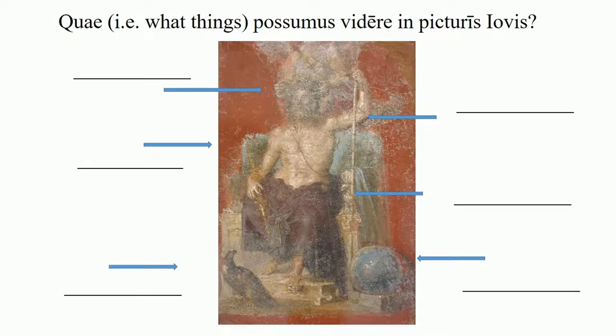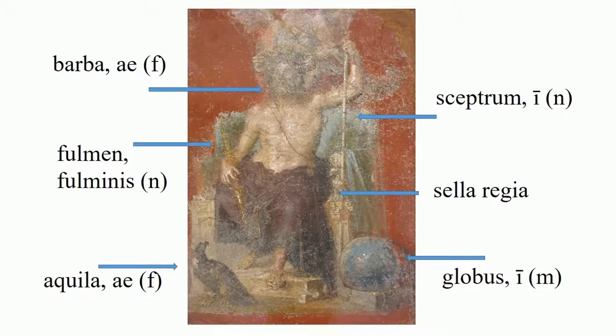Okay, let's see how you did. How did you do? Jupiter, semper habet barbam, gerit barbam in vultu, et non numquam coronam quoque, tenet fulmen in manu, non? And fulmen, of course, being lightning, is not the same way that we draw lightning, like the Harry Potter scar. It's more like a fire with sort of a handle in the middle. It's a little bit weird. Anyway, that's just how they drew it.